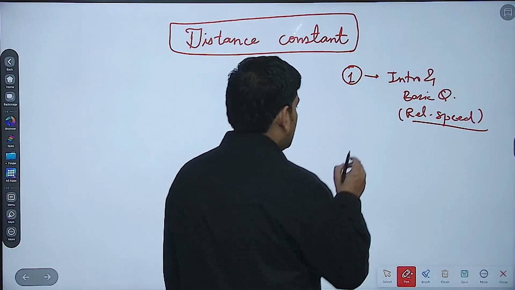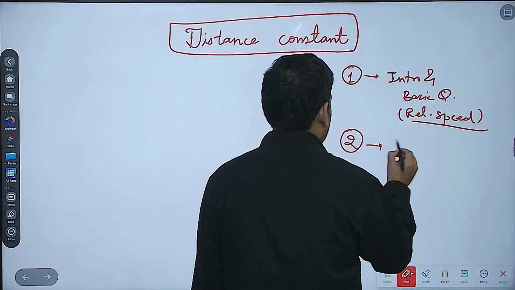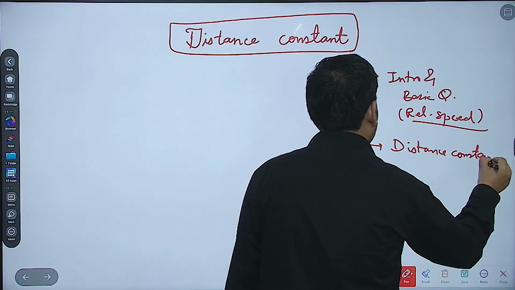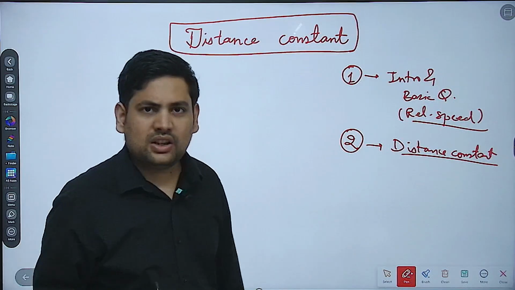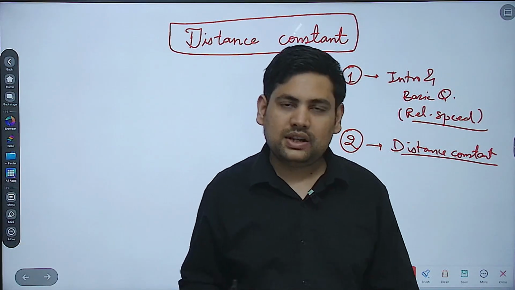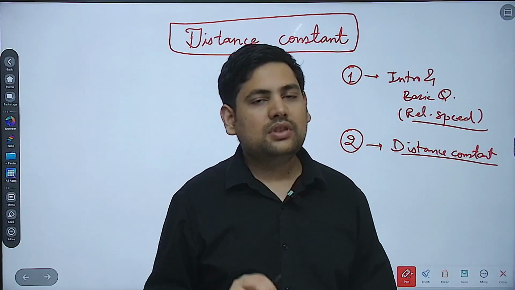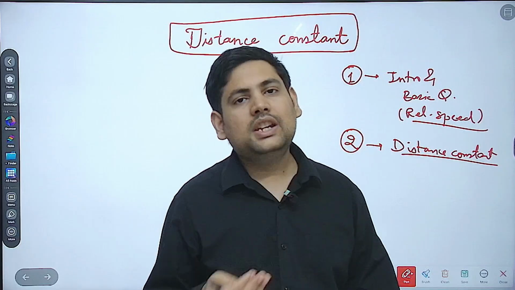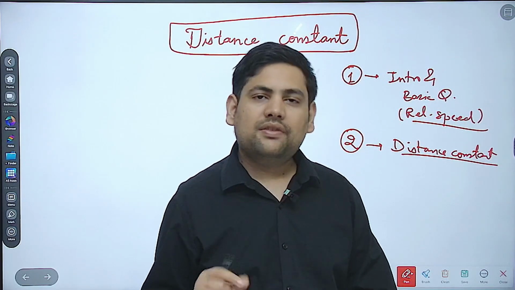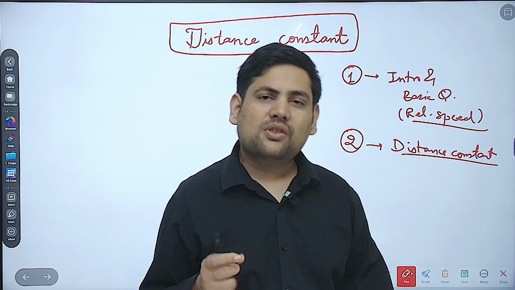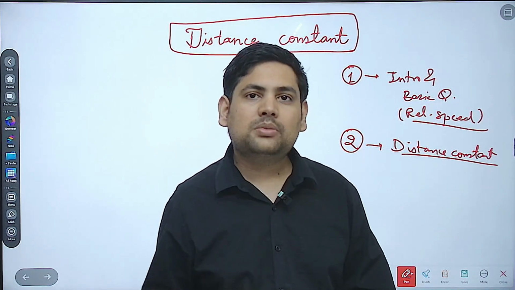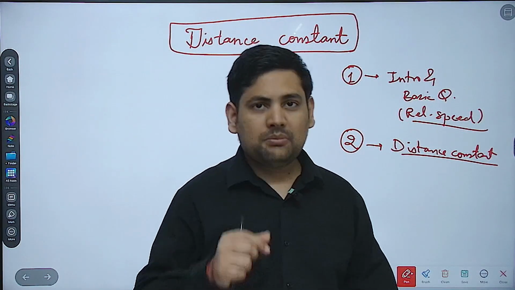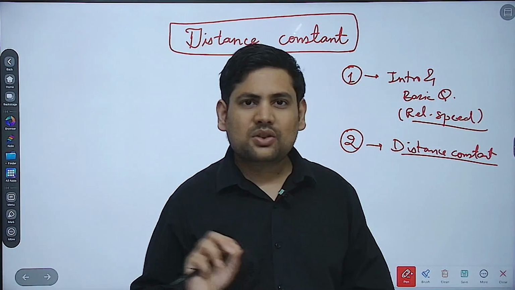Now we come to the second type of questions that are asked, in which distance is constant. Usually they'll give you two scenarios. For example, let's say I have to reach from my home to my office and I am going at, let's say, 15 km per hour, then I reach 5 minutes late. If I go with a higher speed, let's say 20 km per hour, then I'll reach on time. Then it will be asked what is the distance between my home and my office. So questions like these.